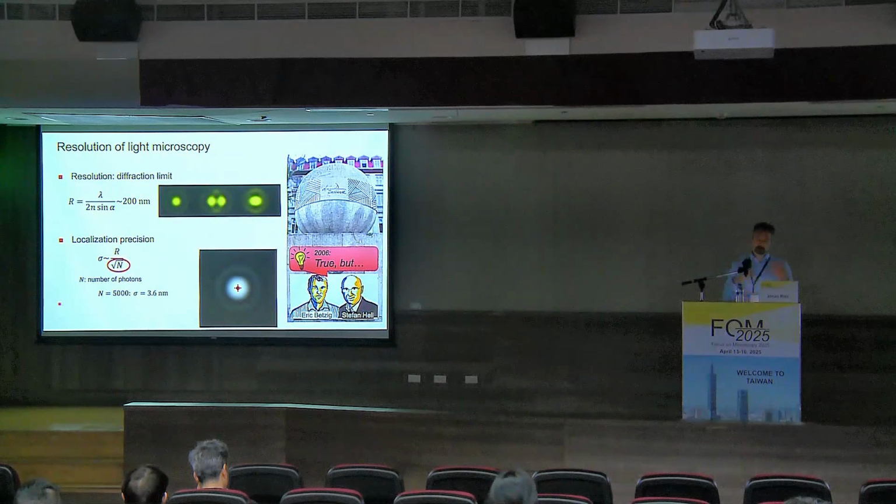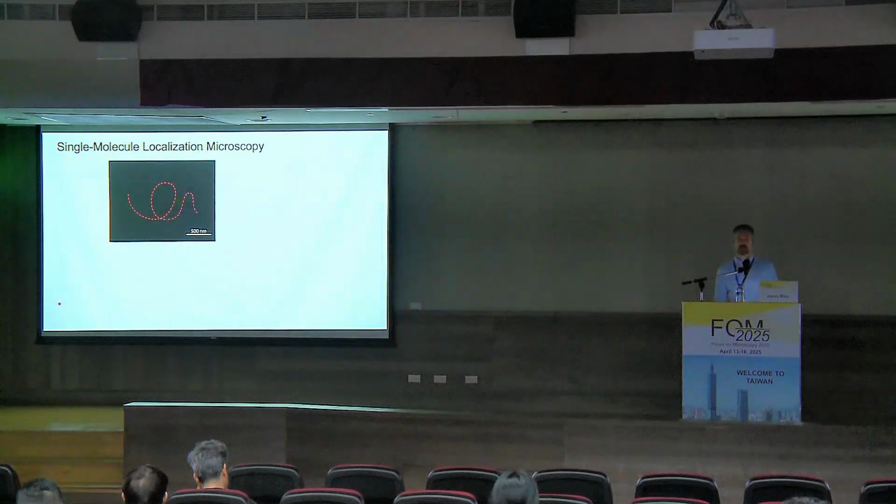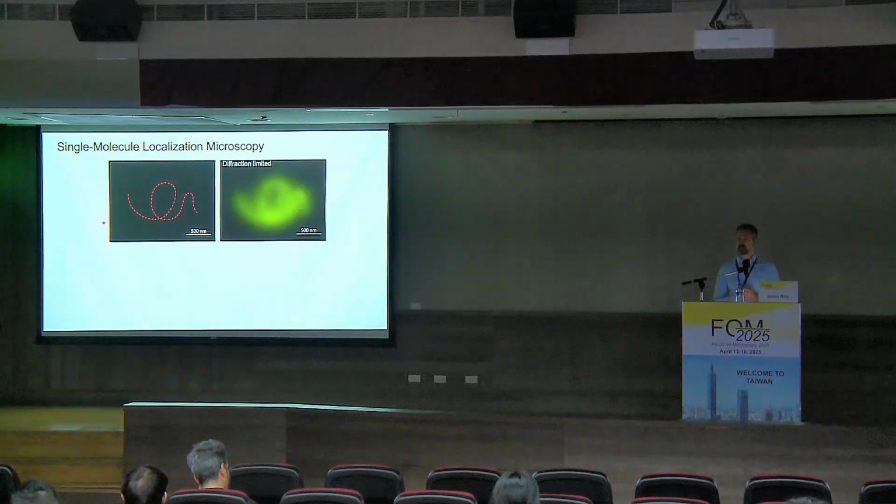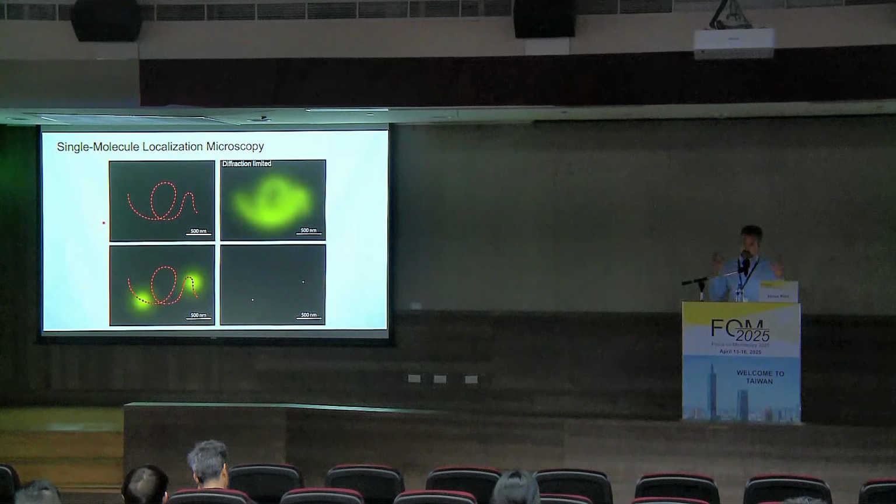That's great, but it does not really help us in biology, where we don't have much less than one, but typically tens or hundreds or thousands of proteins within one diffraction limited spot. So we cannot really do this localization. And this is where the trick of Eric Betzig and others comes into play for single molecule localization microscopy. So assume we have a biological structure like this that looks blurred in our diffraction limited microscope. The trick we now play is to not look at all the fluorophores at the same time, but only to look at a small fraction of the fluorophores at a given time.